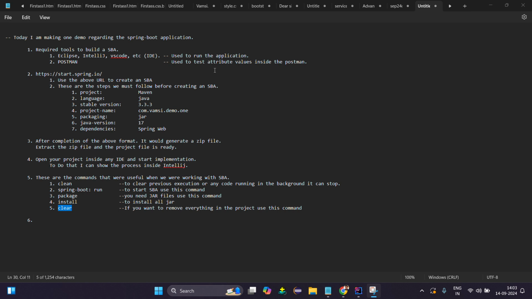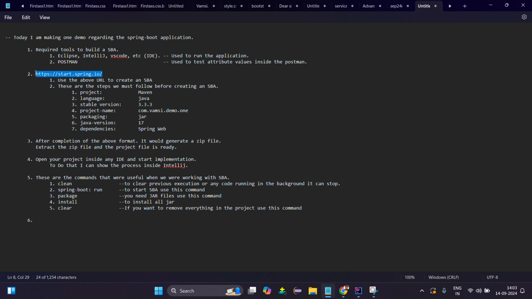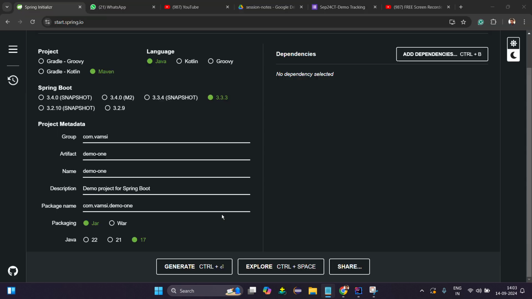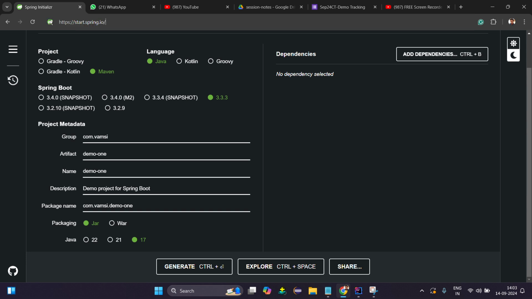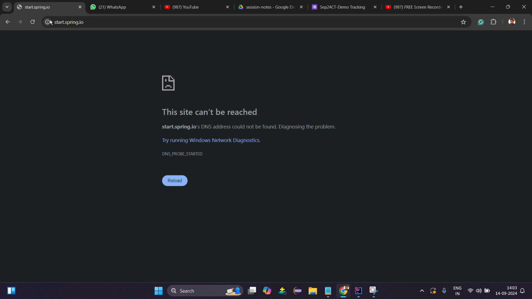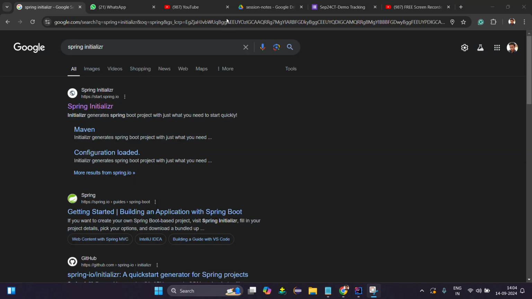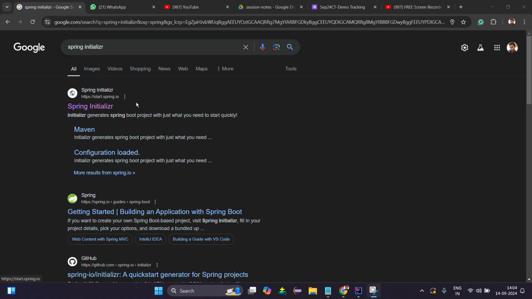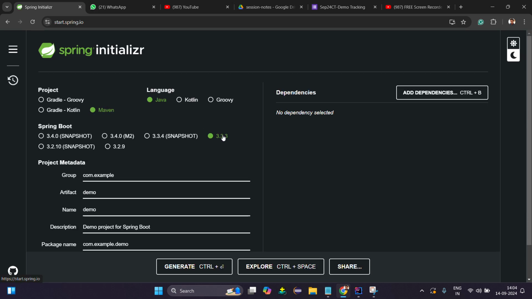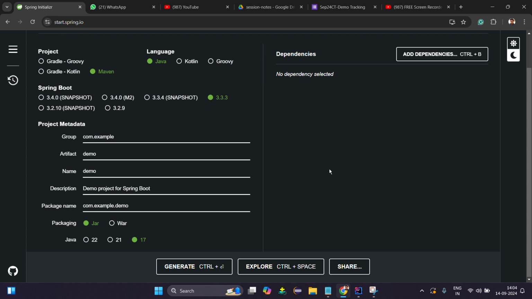And now we are moving forward to the implementation part. So I'm just copying this URL. Now we can paste it in Chrome. We can search. Sorry, I have a network issue, so it was not opening. Now it's fine. Now you can click on Spring Initializr. The template is displayed like this.